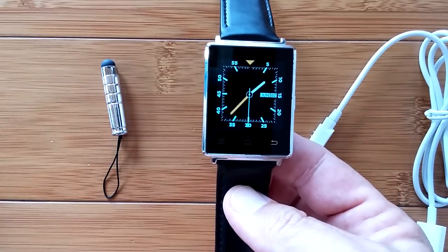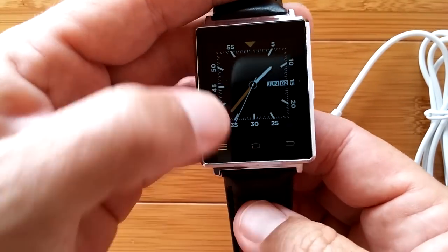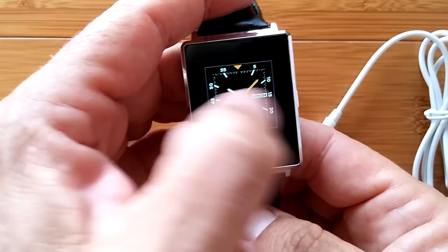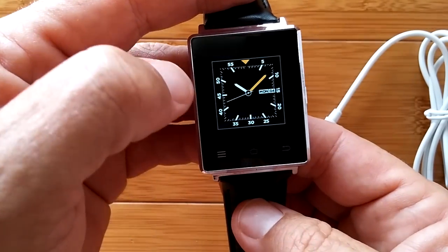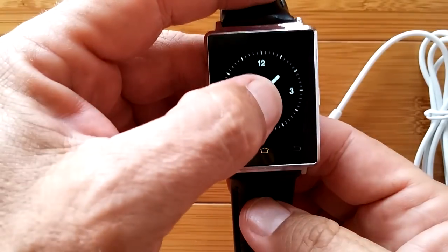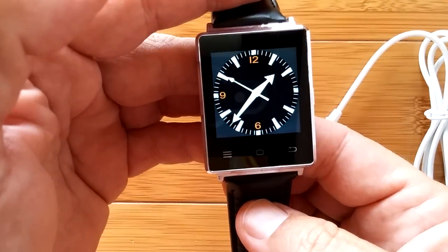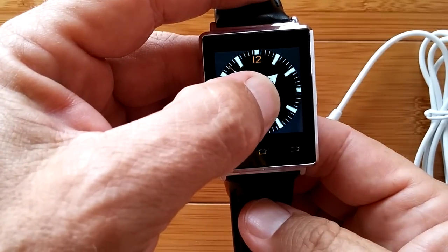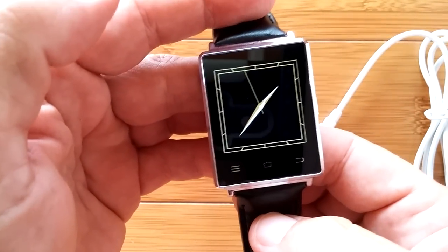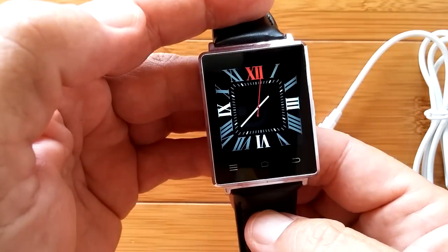We've got the first clock screen up, the watch screen, that I haven't set the date or time or the timeout or any of that stuff. I press down on it. I go to the left and nothing happens. I go to the right and we can switch into different watch faces. These are the stock watch faces that come with this watch right out of the box. Nice, huh? Square to fit the square watch.